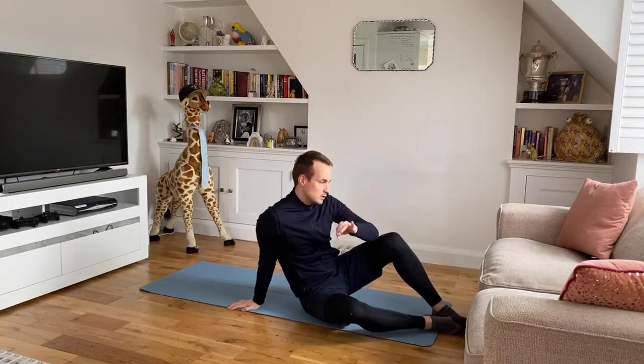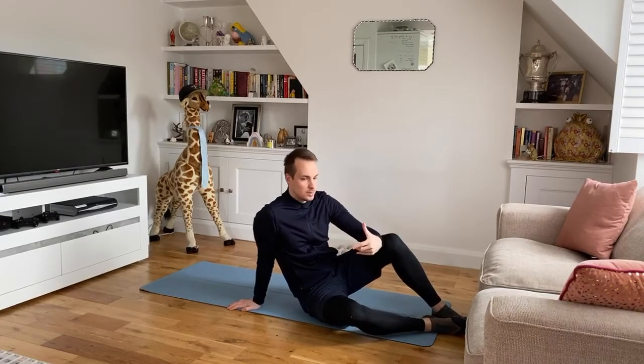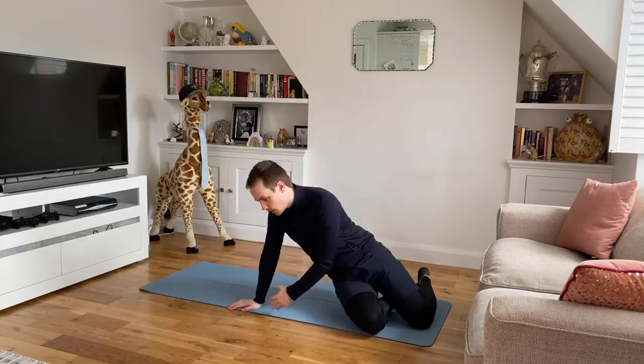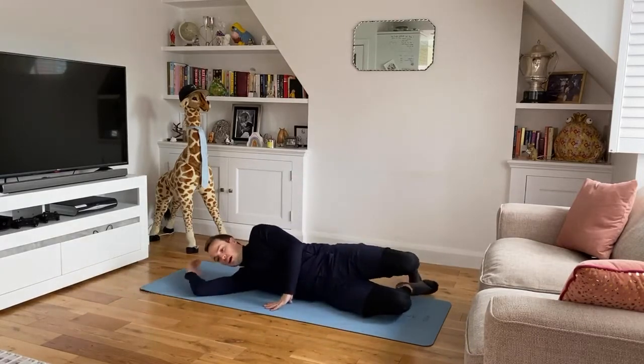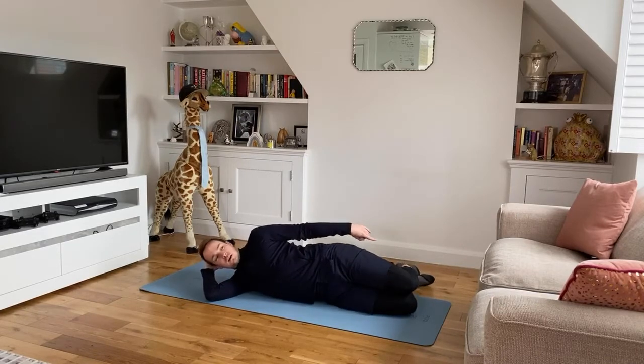Now, we're gonna do a very small series of exercises that we did on Monday, so we're gonna do a clamshell, okay? We're just gonna do one set of 12 repetitions to get to a point where we can begin to feel our glutes work, okay? So, lying on your side, arm out, bent 90 degrees so your head can rest on your hands. I want your feet tucked back behind you.